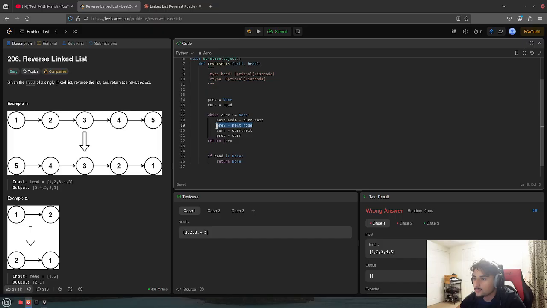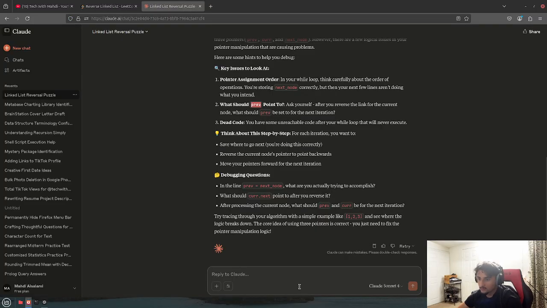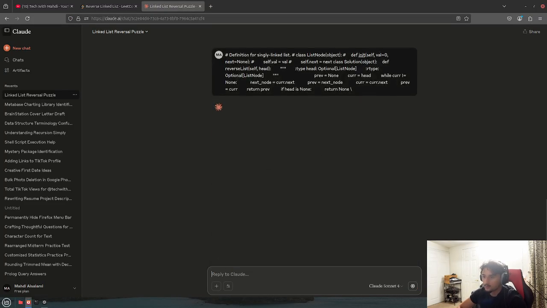Okay, if I put the next node is equal previous, that would make sense because this is the current on next. What the fuck is going on?